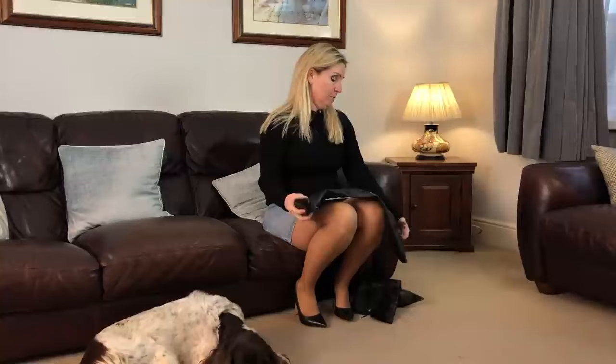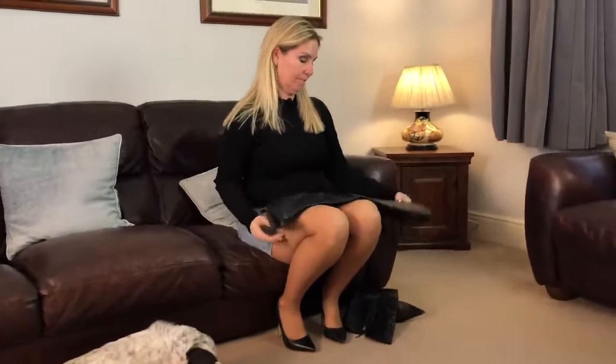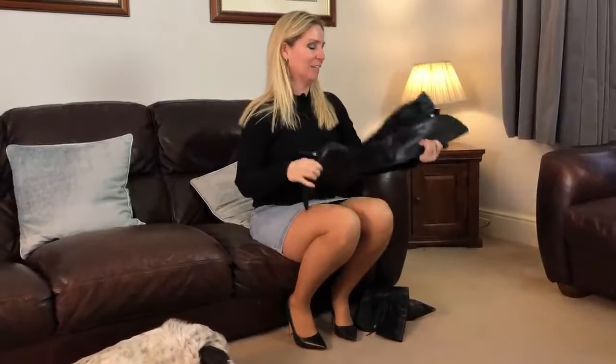I got these in Florida many years ago, but they still look practically new because I went for many years without wearing them. When I first got them, I wore them a few times, but over-the-knee boots are not necessarily the type of boot you wear out on a day-to-day basis without looking like Julia Roberts in Pretty Woman, of course. But there we go. So I wore these for a girls' weekend where I was a firewoman. Not that firewomen wear over-the-knee boots particularly, but it kind of just went with the outfit and the little braces and what have you. But there we go.